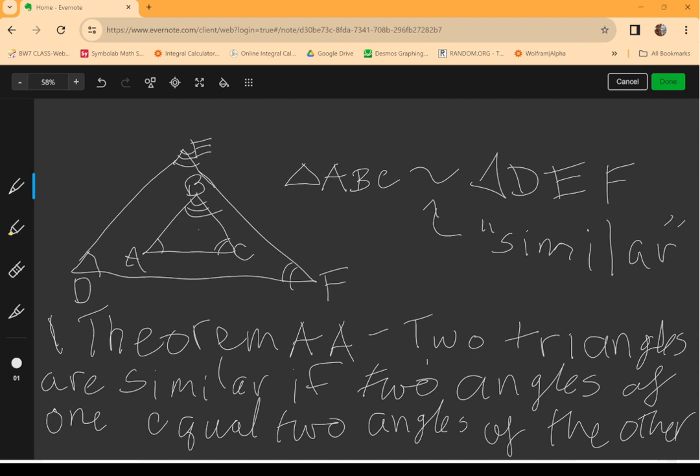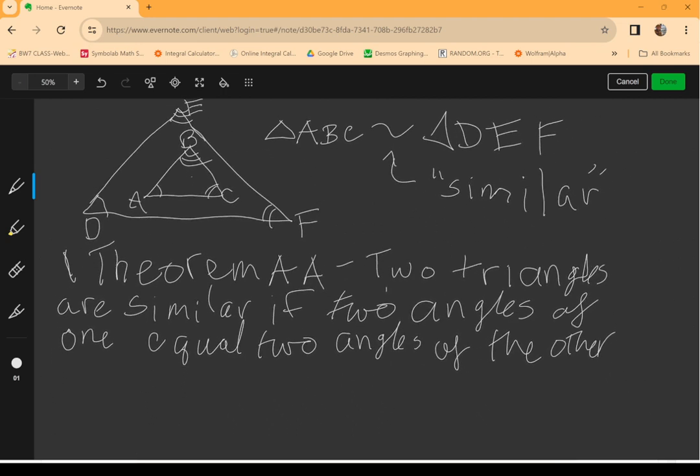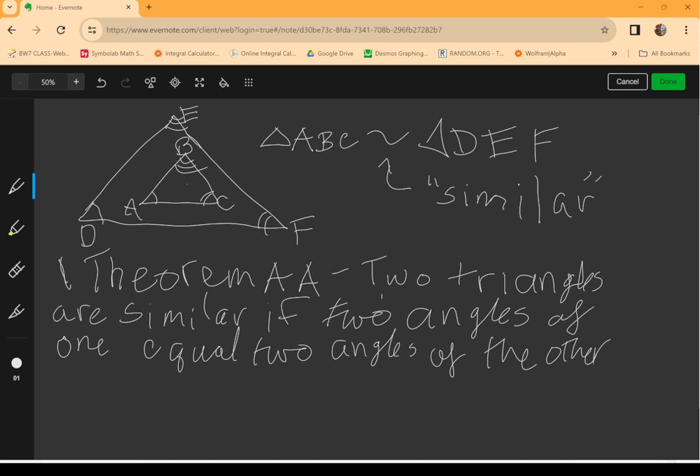Now, as we can see, looking at these two triangles, while their angle measures are the same, their sides are not the same length. They're not congruent, the corresponding sides. But there is another relationship that these sides have. So while their sides are not congruent, they do have a relationship here, and the relationship is the ratio of the corresponding sides. So this is another theorem, or just a property of these similar triangles.